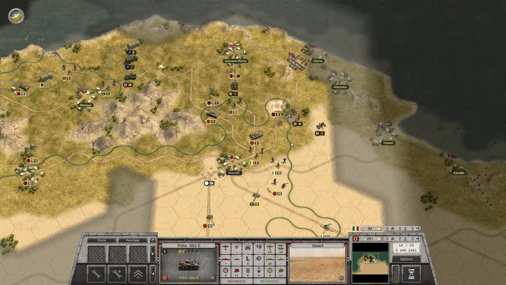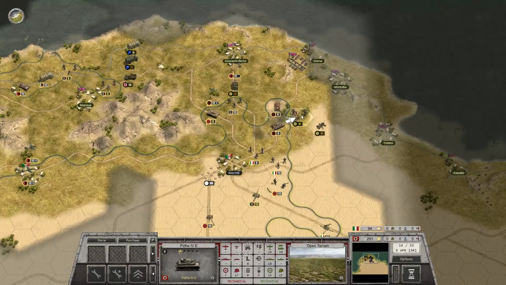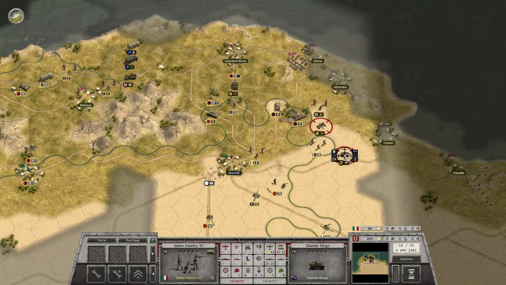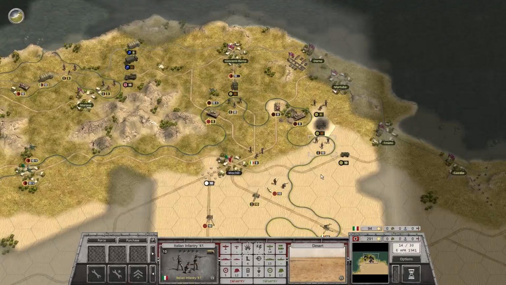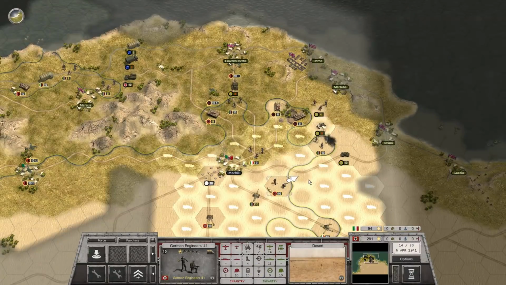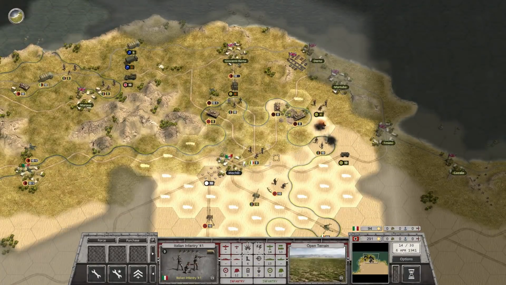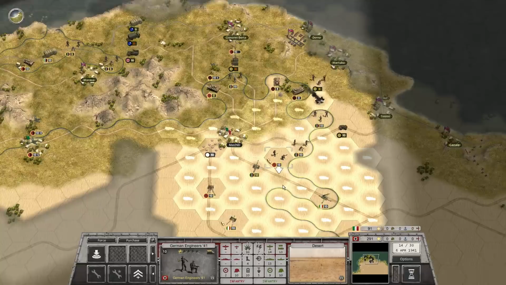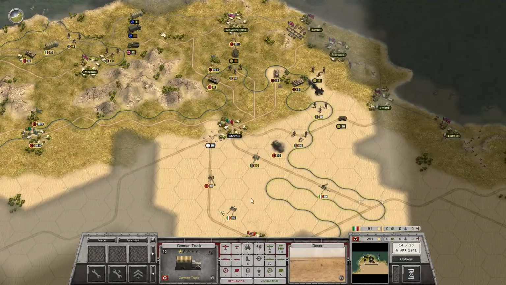Take out the artillery piece. Take a shot at the infantry. Oh, there's a Daimler Dingo down here. Anyway, finish off the AA gun. Yeah, just come down this way. Bring these guys over there.